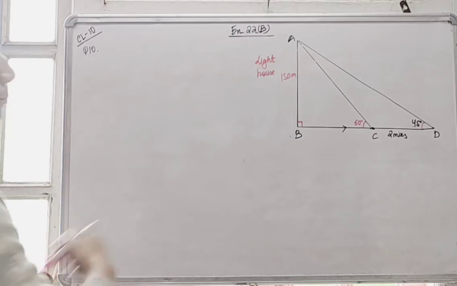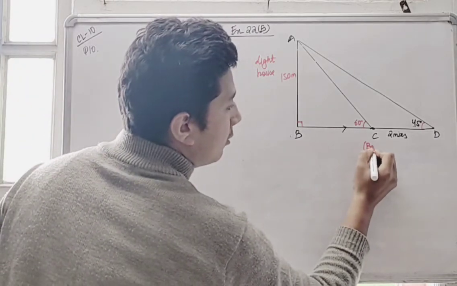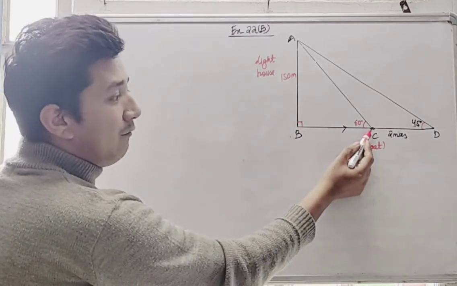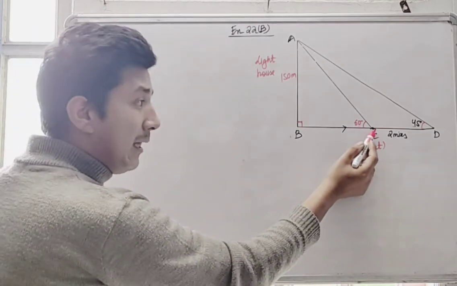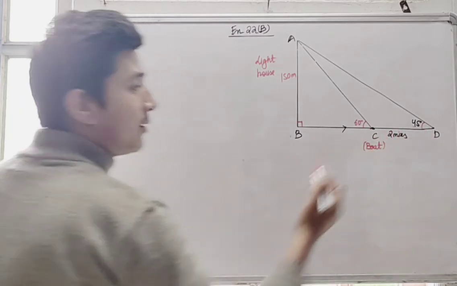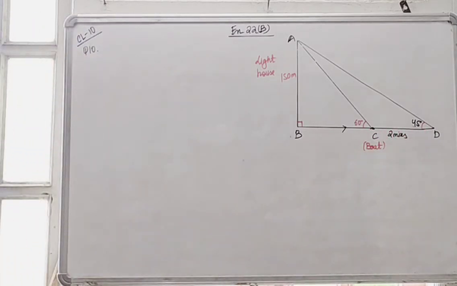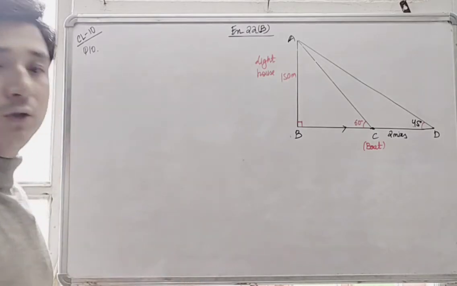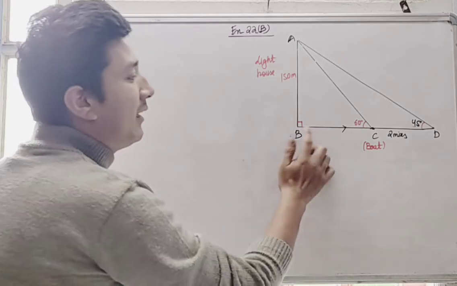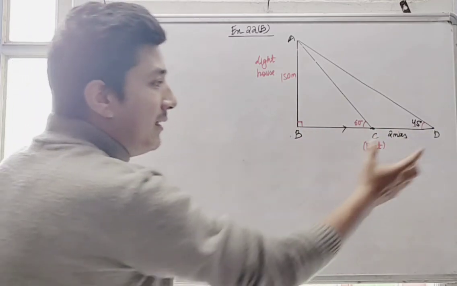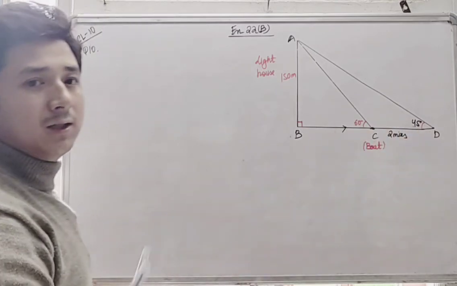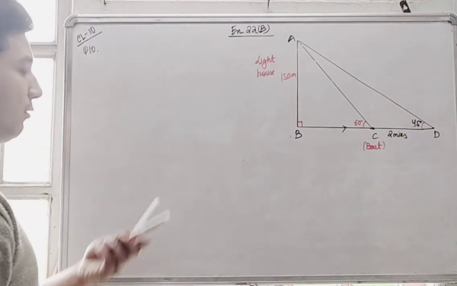Remember that the boat is out here. The angle of elevation was 60 degree, and now the angle of elevation is changed from 60 to 45 degree after 2 minutes. So which means we need to find the speed of the boat. Now what we'll do is, basically we'll find the distance BC, we'll find the distance BD, then I'll find distance CD. Distance known, time known, then can I find the speed? Obviously. So very, very easy, boys.